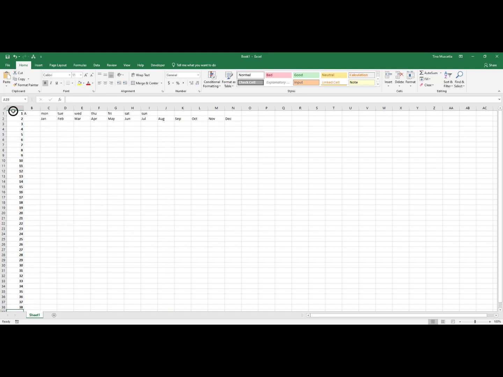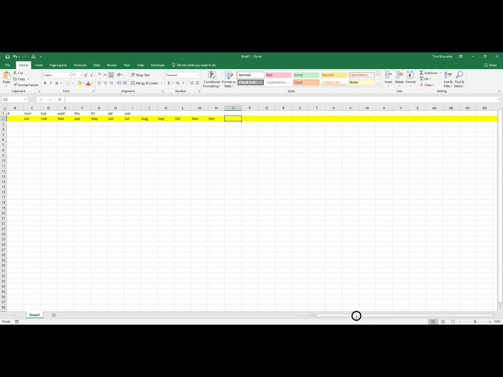Now that same pointer, that downward facing arrow that works for columns, it'll also work for a row. So if I click on row 2, when I have now a right-facing pointer and do the same thing, I've now selected every single cell in that particular row.